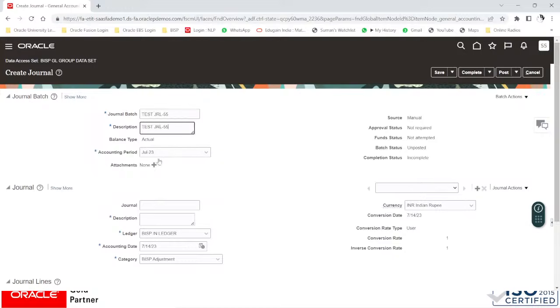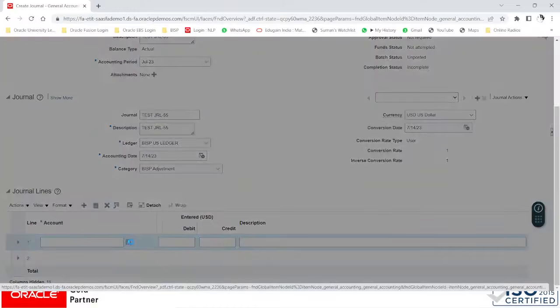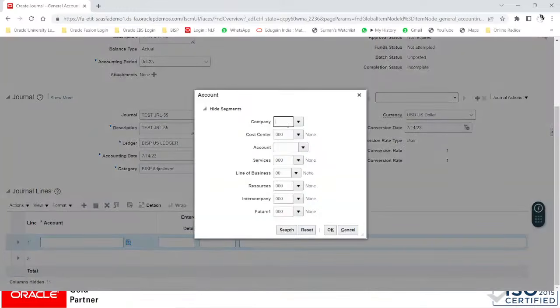Test journal 55. I'm doing the same out here. My USD, my US ledger, BISP US. I'm entering in the functional currency itself, and I will put some expenses account out here, 201.